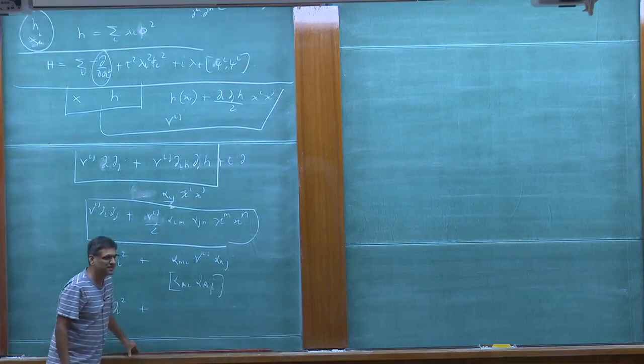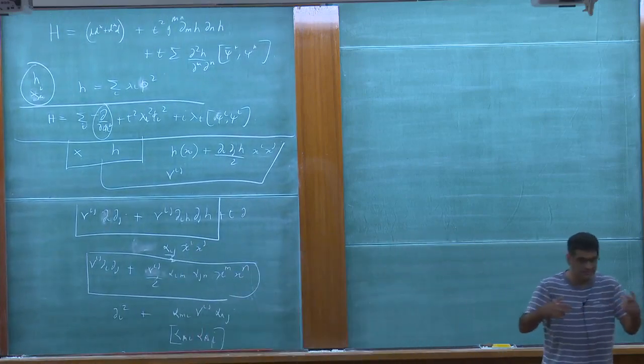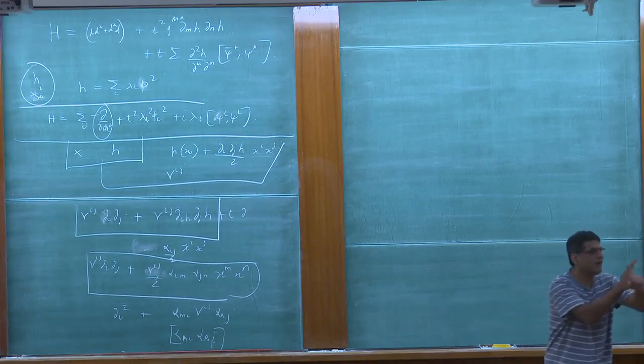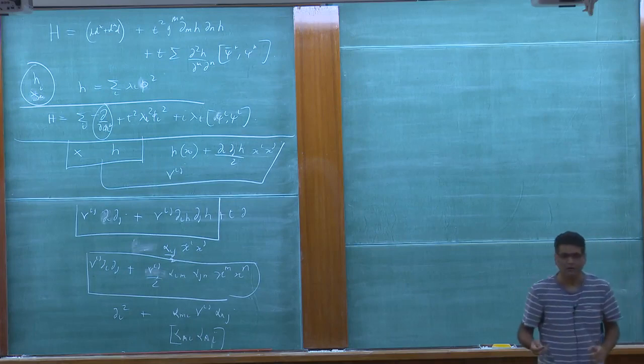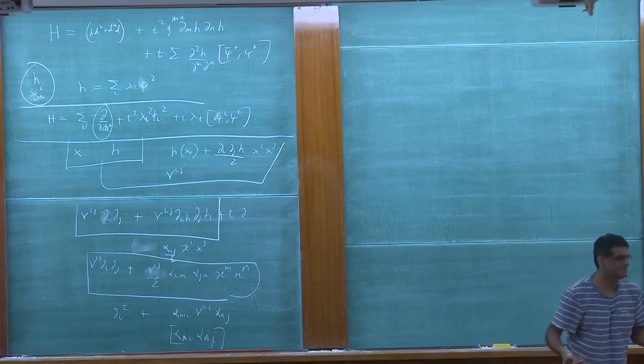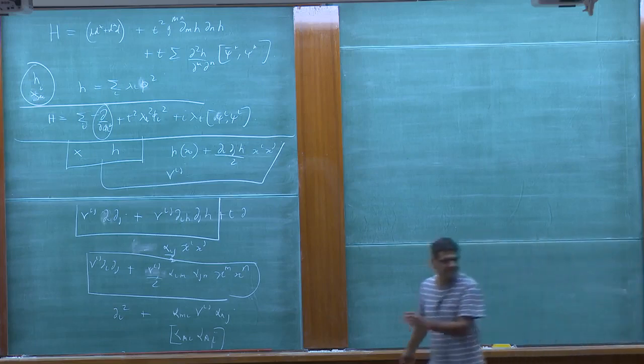Is this clear? You make very similar manipulations when you try to argue that the most general quadratic term built out of any kinetic term and any potential term is a bunch of harmonic oscillators. If you look at Goldstein or wherever you study classical mechanics, you'll see that a very similar manipulation is done there. So you're saying the kinetic term and the potential are both not diagonal, but all such things are in the end just a bunch of decoupled harmonic oscillators. Normal coordinates. So what we've done here is go to normal coordinates. Okay. So it's some famous thing, but we've just seen how it works.